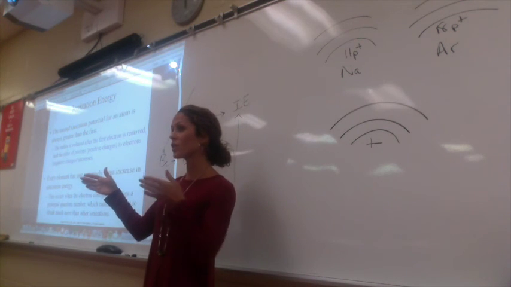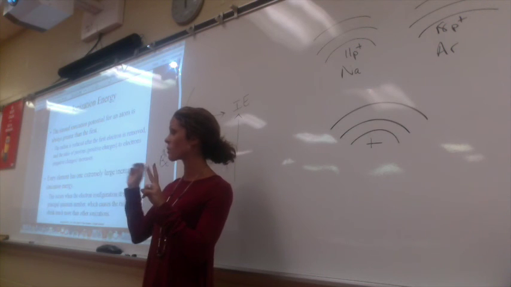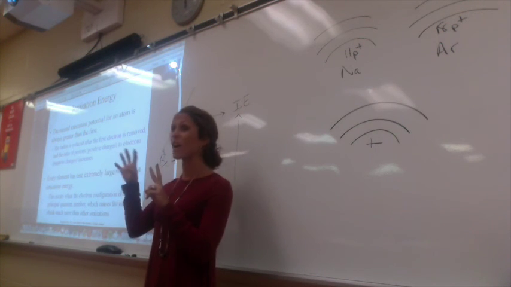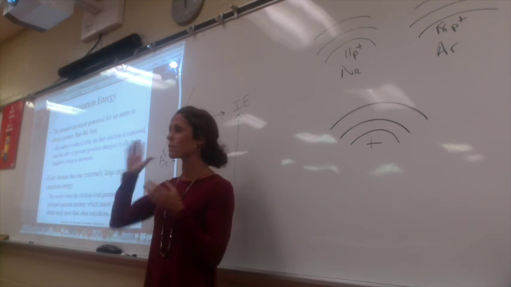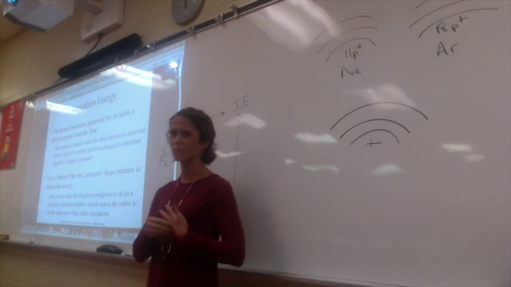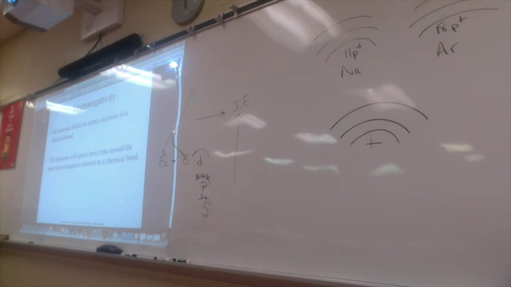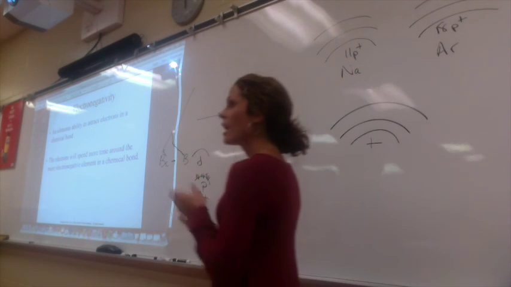So that would show you that that must be a +2 charge, because when you got to the third ionization energy, that was the removal of the third electron. That one's so hard, and that's because it must have become a noble gas configuration, or in the energy level beneath it. Following that? And you'll have homework questions to do that with. All right, moving on. Electronegativity. This is the last one.